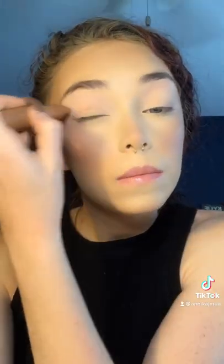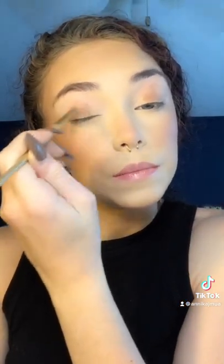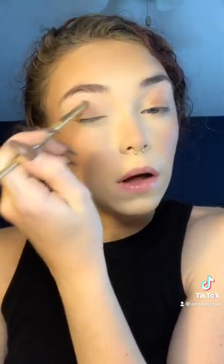You can also use them on your eyes for either like a base shade or even just a full look, for if you want a more natural look or something like that. So for my eyes, I'm going to go in with the Biscotti. I would just blend this out with a really super small tapered blush brush. And other shadows work really well over this too.